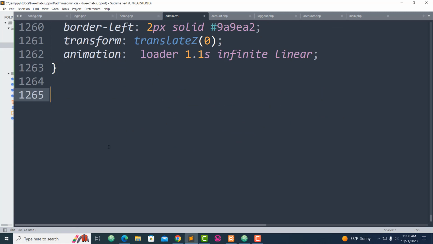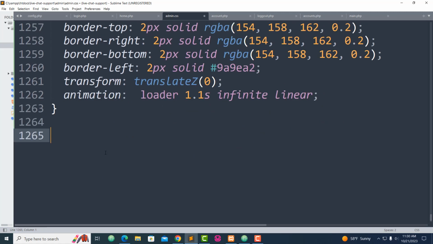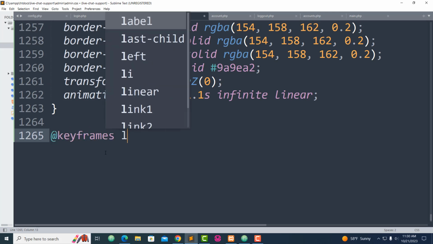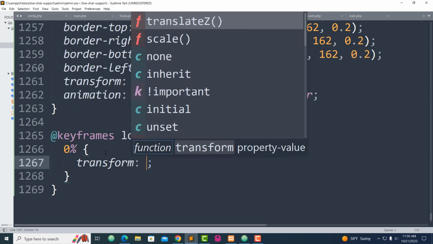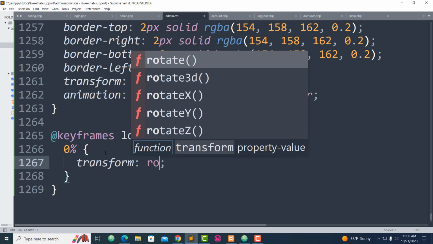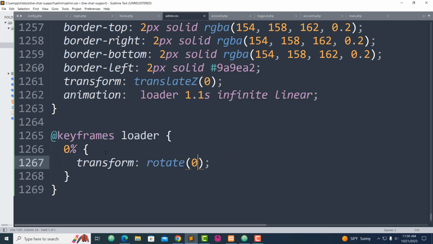Now let's create our last block of code here. Also, I'm going to use the keyframe here for the loader. I want it 0 degree.